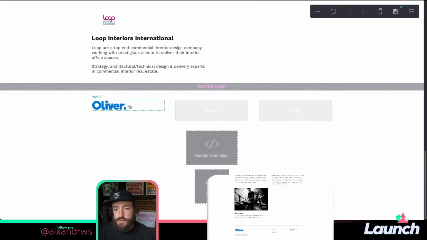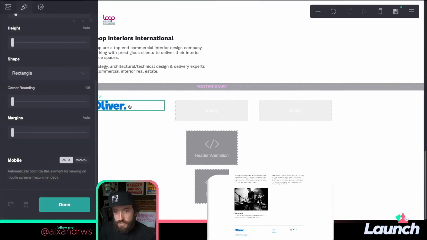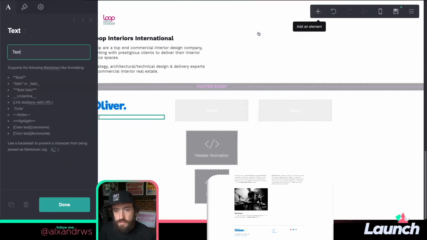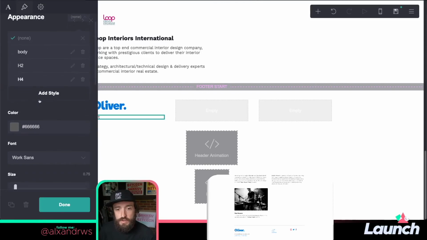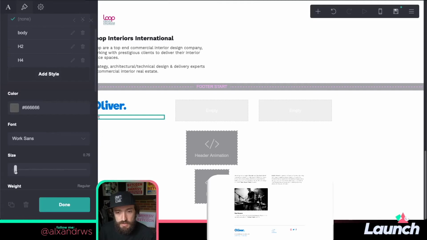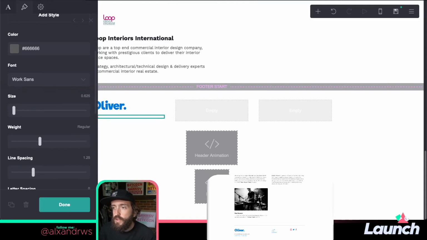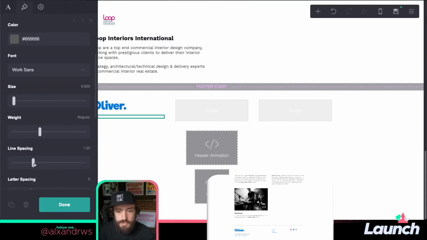So let's then create the text for the footer underneath. So this could be, we could use the body text here, but actually the text is slightly smaller. So we're going to just set this to none because this is going to be the only place on the site that we're going to use this. So we're just going to drag this down ever so slightly to the next one down, which is 625, and it's going to be regular, and we're going to increase the line spacing to 1.75, like so.